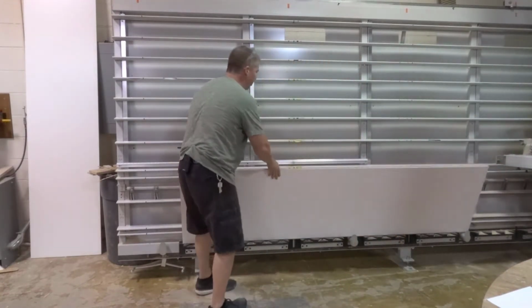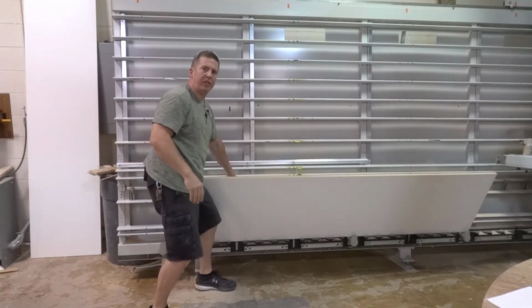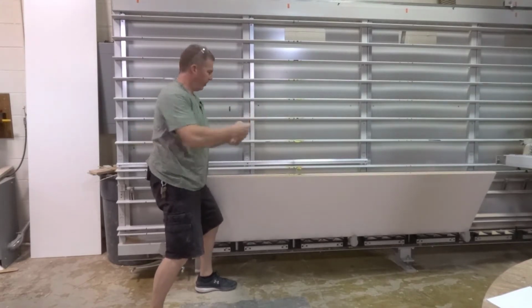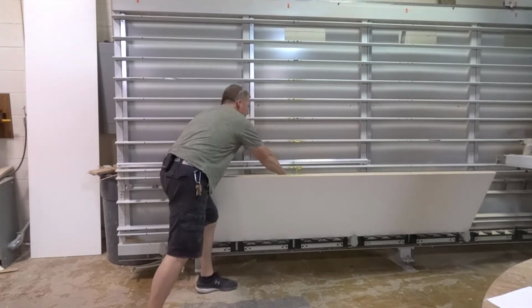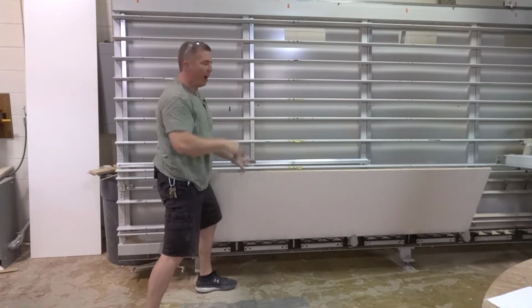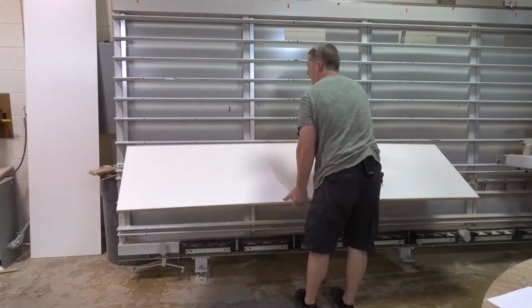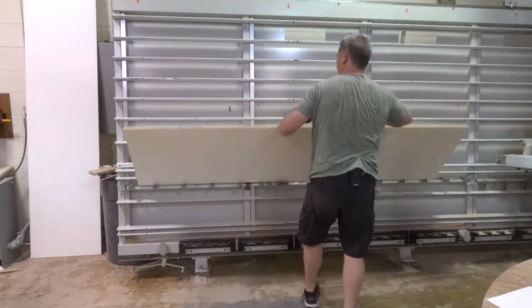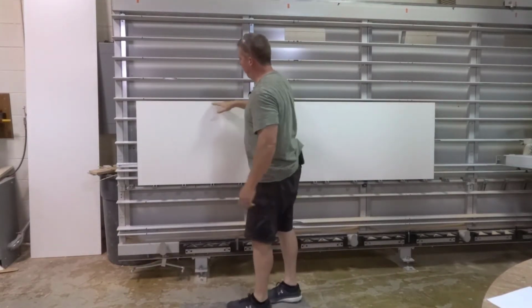And what I need to do is take this extra support table, this folding table that's behind it, and I'll get a better view of it here in a moment. You're going to move it to the left, so it'd be this way, left and up. So I grab it, left, up, and then it locks back into the right. So I have a table that's a little higher. So grab the board, pick it up, lay it down on that table, and then flip it into place. And there we go. We've flipped it over, and now I have a better cut.